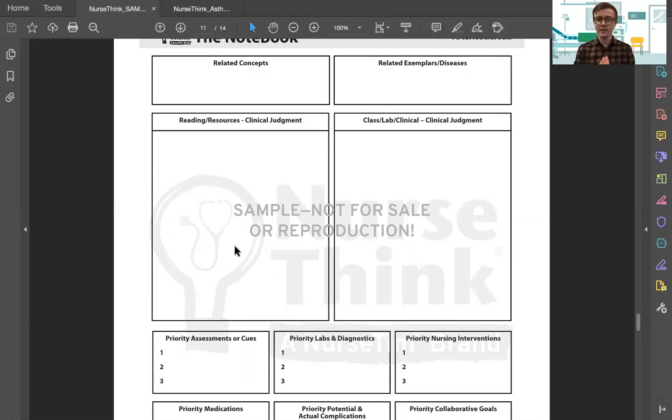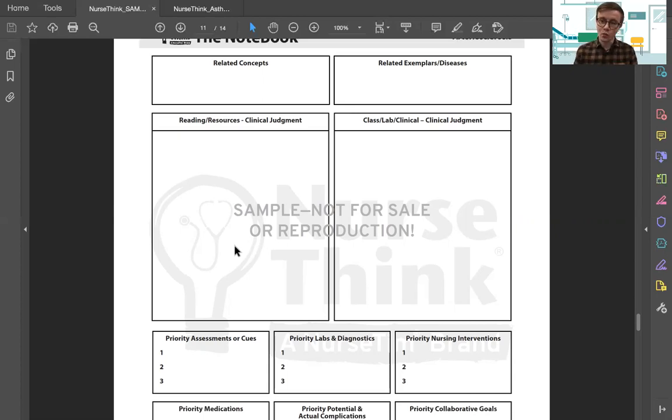When you're studying, you have to study as if you are sitting next to a patient. So my virtual background is a hospital room here, kind of an animated render of a hospital room. And that's because we want you to be studying as if you're taking care of that patient. So as you're reading through the 20-page chapter about heart failure, the different types of heart failure and cardiac output and ejection fractions, what's really going to benefit you the most is if you can go through that information and really pay attention to any information that directly applies to patient care.